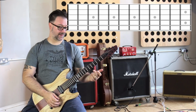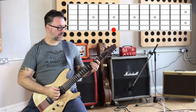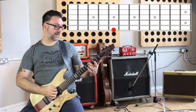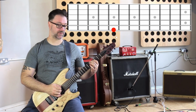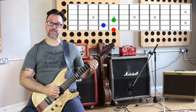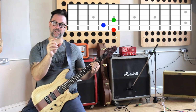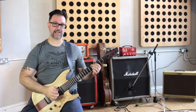First, your second finger will be on the E string, which is now E flat, D sharp, and it's the 5th fret. Then your first finger goes down a string to the A string on the 4th fret. And your third finger is the 5th fret, D string. It kind of makes a triangle shape, if you can imagine a dot under each of your fingers on the strings, and it makes a really cool sounding chord.